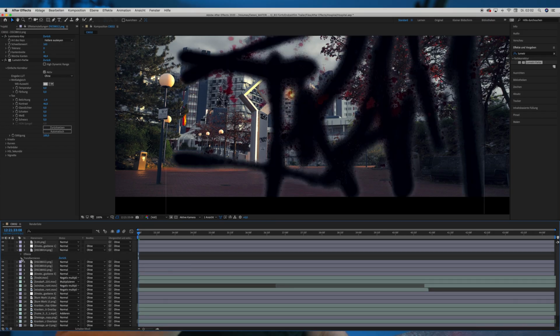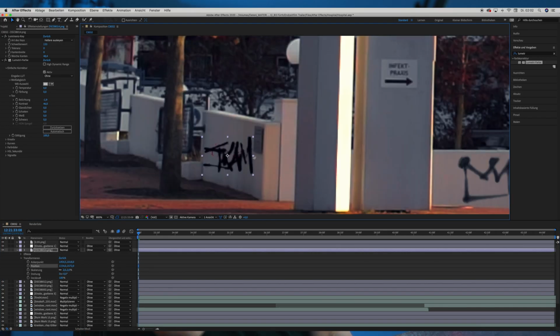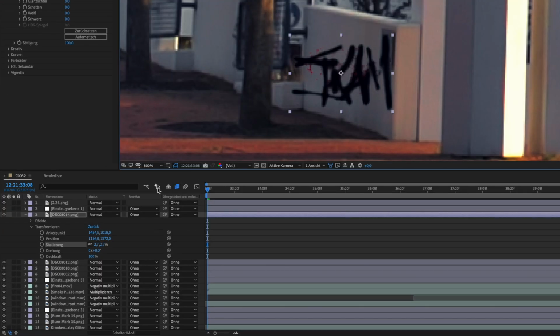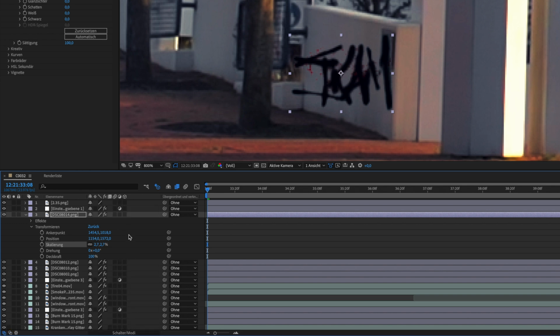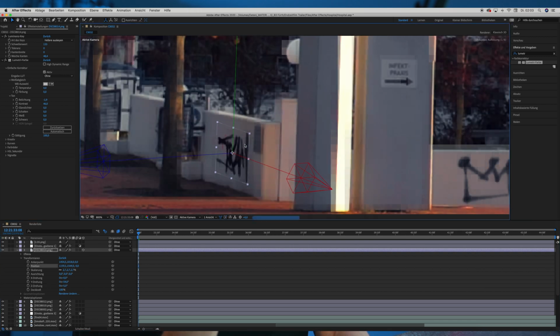If you want to place them on a wall that's not facing the camera in a 90 degree angle, just enable 3D for the composition and also the layer itself. If you can't find the option to turn a layer into 3D, there's a switch down here which lets you switch between blending modes and the option where you can turn a layer 3D. Then you can also adjust the X, Y and Z axis and really glue it on every wall you want.